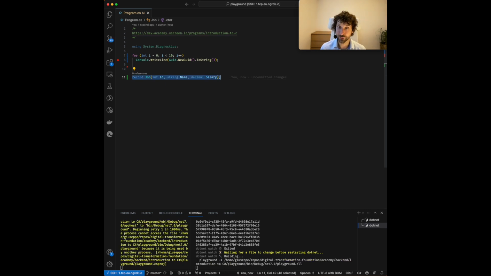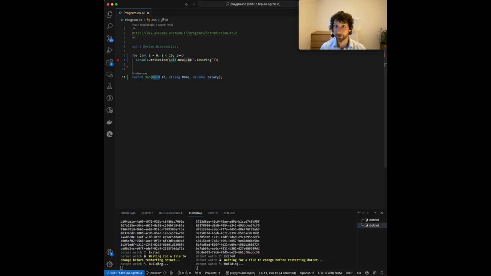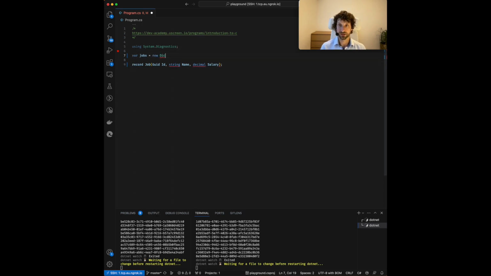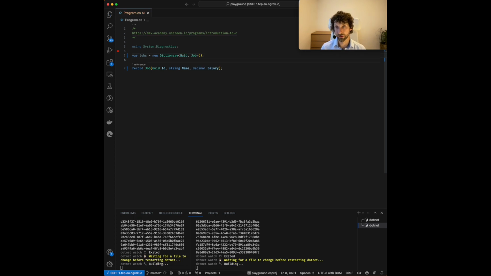So that's the reason why the record job doesn't have an int ID like I just adjusted, but a GUID ID. Very good. Enough. We're talking about dictionaries, and in dictionaries the choice of identifier that we make is very important, and GUIDs are in general the best, let's say, baseline standard identifier. Alright, now let's create a bunch of jobs. So the jobs will be a new dictionary of, very close actually, string job, but of course it's GUID job.